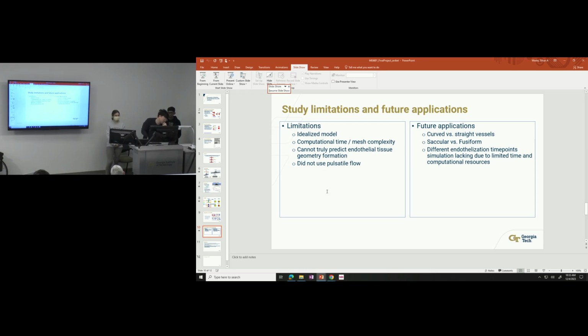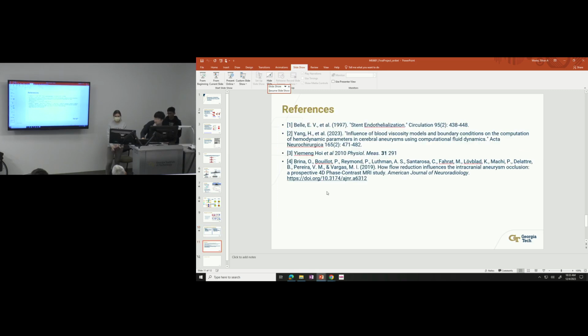And also in vitro, in our lab we've been conducting some 3D PTV. I forgot to include it, but it uses a laser so you can see the particles through patient-specific aneurysm models. And it'll be interesting to see how our CFD validates their in vitro data. It's actually in preparation for a manuscript. And that concludes our presentation.